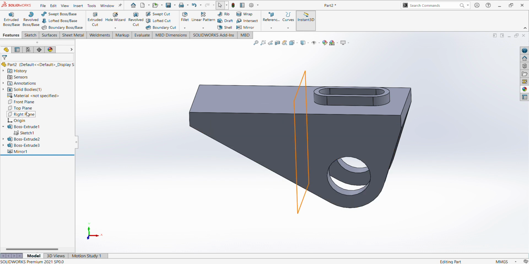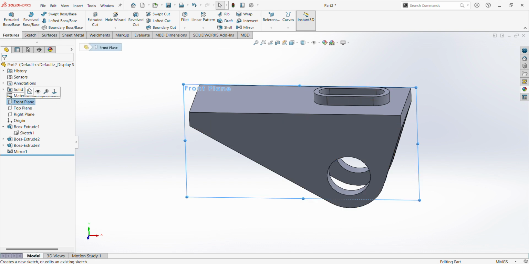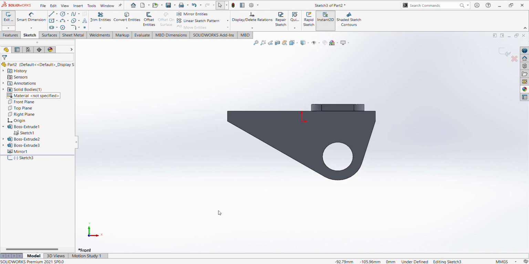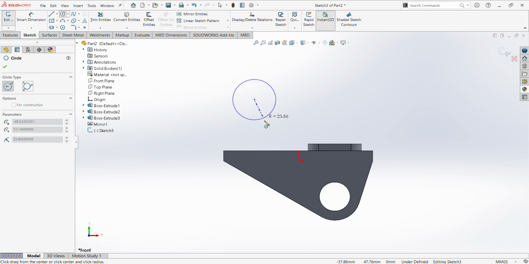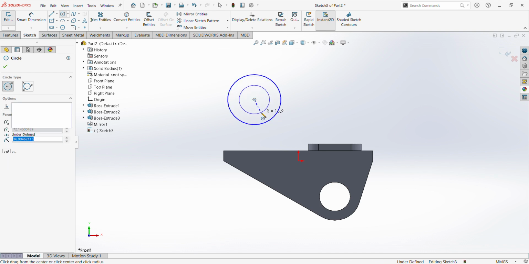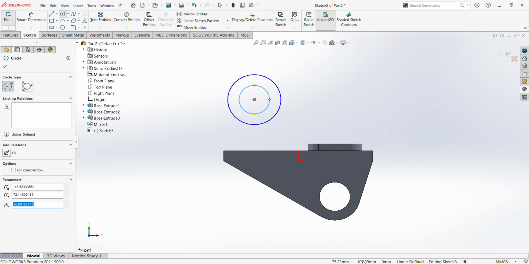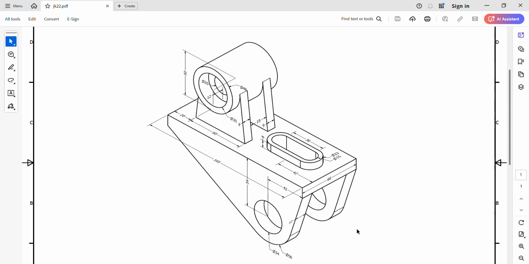Next, select the front plane again, sketch, create one circle here, outer dia is 48 and inner dia is 35.